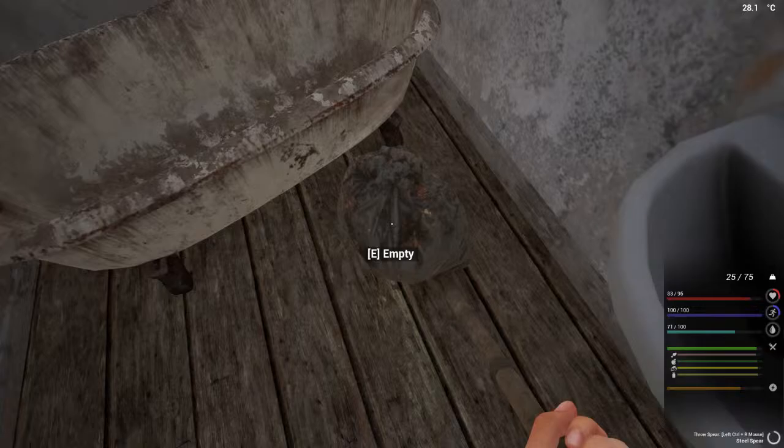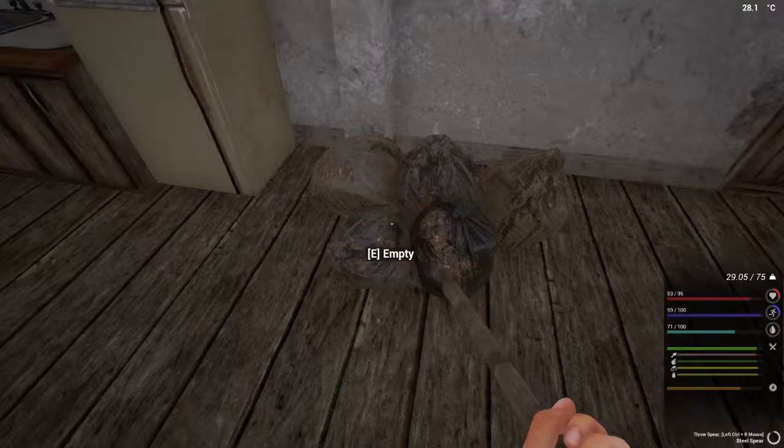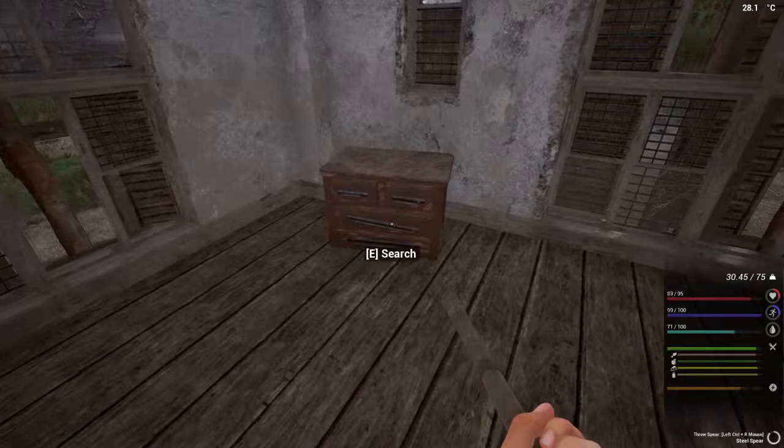Health bandages and whatnot have you there. Kevlar. Foodage. Seeds. Okay, right, so that's those couple of rooms done. No white pieces of paper.